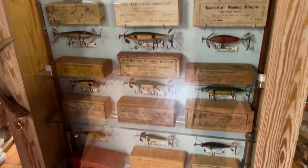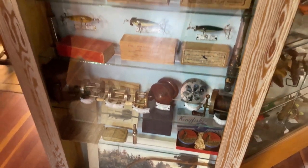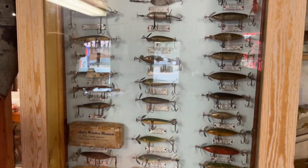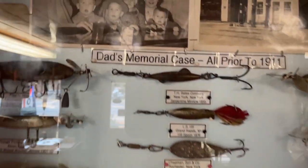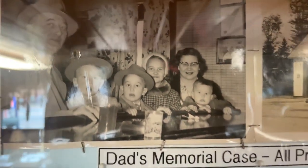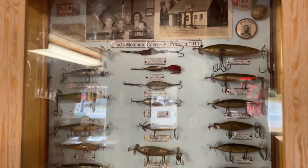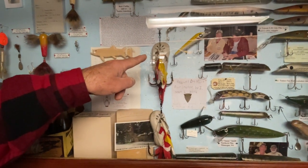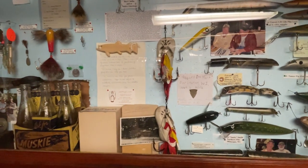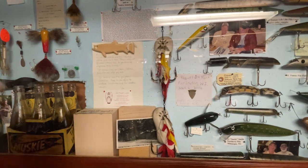He was born in 1911. Everything in this case was made prior to 1911. So this is what was on the market when he was born. But he was on a dairy farm in central Wisconsin, so they just fished with a stick and worms they dug up in the barnyard. That's my baby ring where the laces are, and I gave them to Chris and said make me a muskie lure, so he made a muskie lure — there's big hooks on it and feathers.